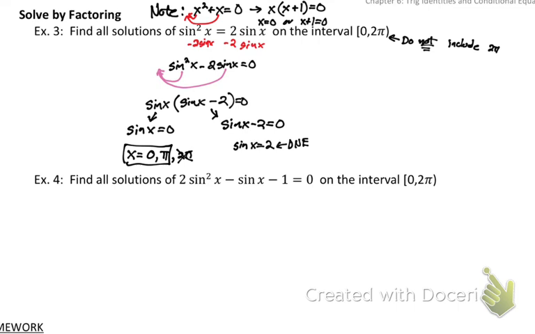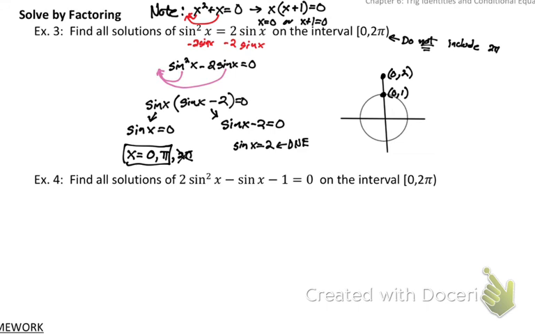So let me just erase this real quick. If I look at my unit circle, sine equals 1 at pi over 2. It never gets up to 2. It can't. That's not on my unit circle. That just does not exist. There is no number I can plug in for this x to make it equal 2.